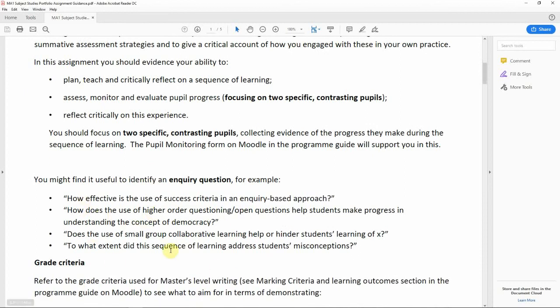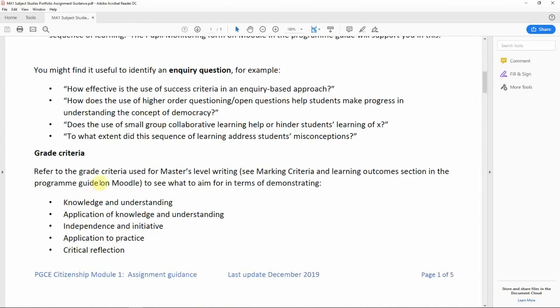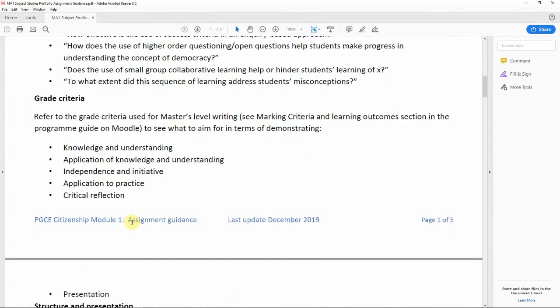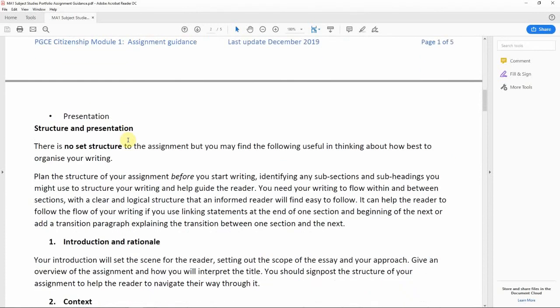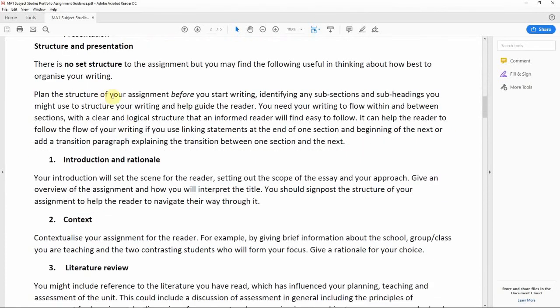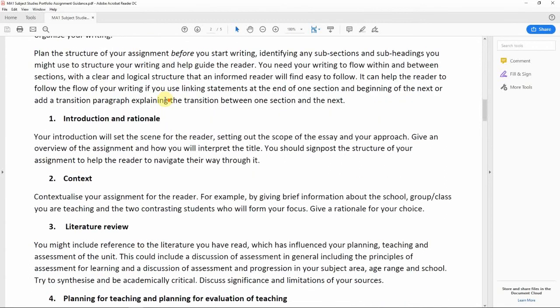Here are some questions that you can think about to guide your unit, but you can just have a critical evaluation of effective citizenship teaching. Remember, we're writing at master's level, and I'll come back to the grade criteria soon. It is in the programme guide, and it explains what you're to do.